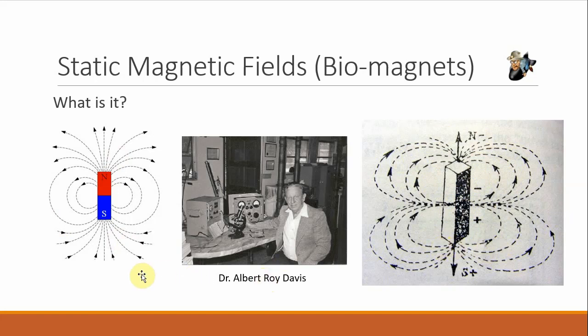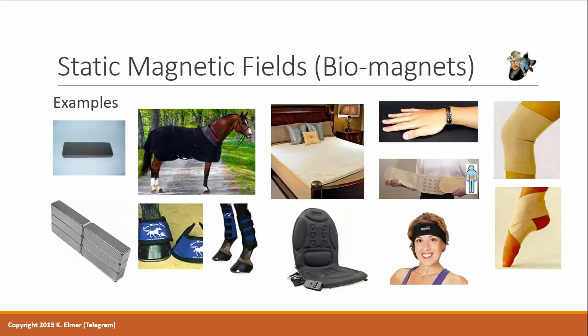And he spent 30 years or more, his entire life, studying the difference when he exposed things to just North Pole energy or just South Pole energy, and then observing the results and writing numerous books on the subject. The outcome of his work and the scientists that followed and validated some of his findings have produced a plethora of different biomagnet devices on the market today. Some could be as simple as just using a magnet and applying a different field to what you are trying to treat or affect.